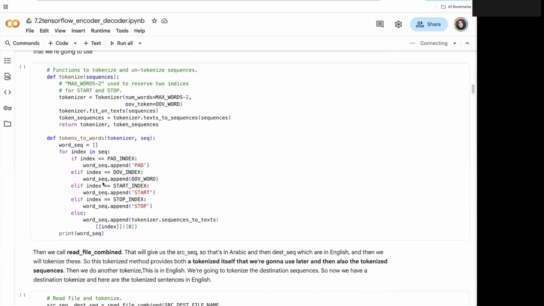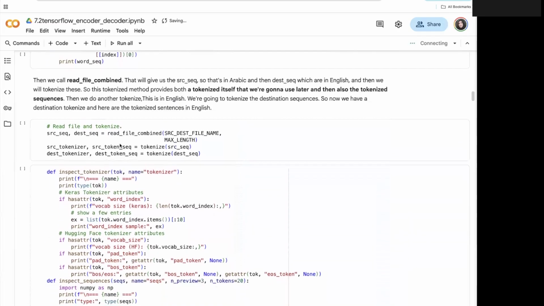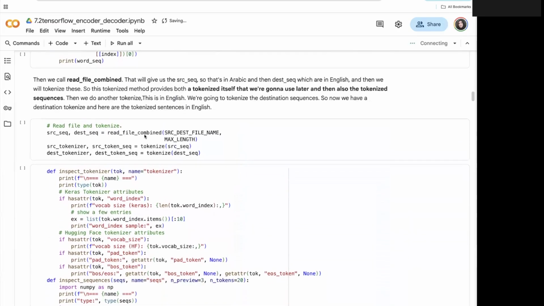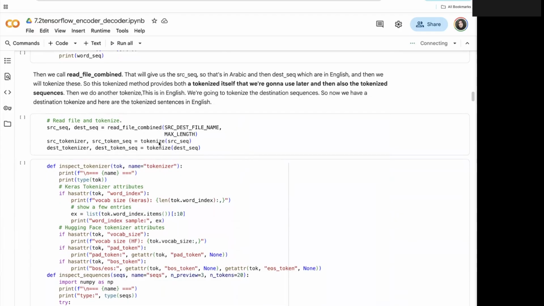that we are going to use. Then we call the read file function that will give us the source sequence, which is in Arabic, and then the destination, which is in English. And then we will tokenize these. So this tokenize method provides both a tokenizer itself, which we are going to use later, and also the tokenized sequences.